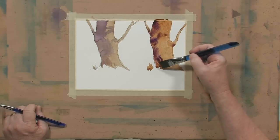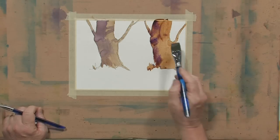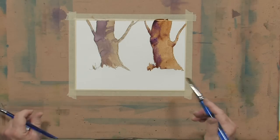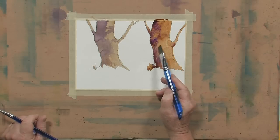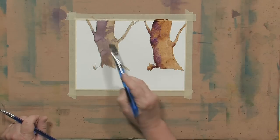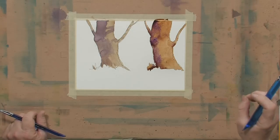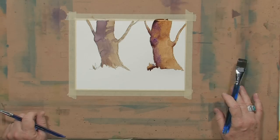existing brown shape. It's a very, very subtle effect. But what it's going to do when this dries, the paints will diffuse naturally. You get this nice gradation of color from the warm brown over into the cool violet with a nice, clean, soft edge. Over here, if you look at this piece, the edges are much harder. That's because that was done on dry paper. This has a much softer look since it was done on wetter paper.